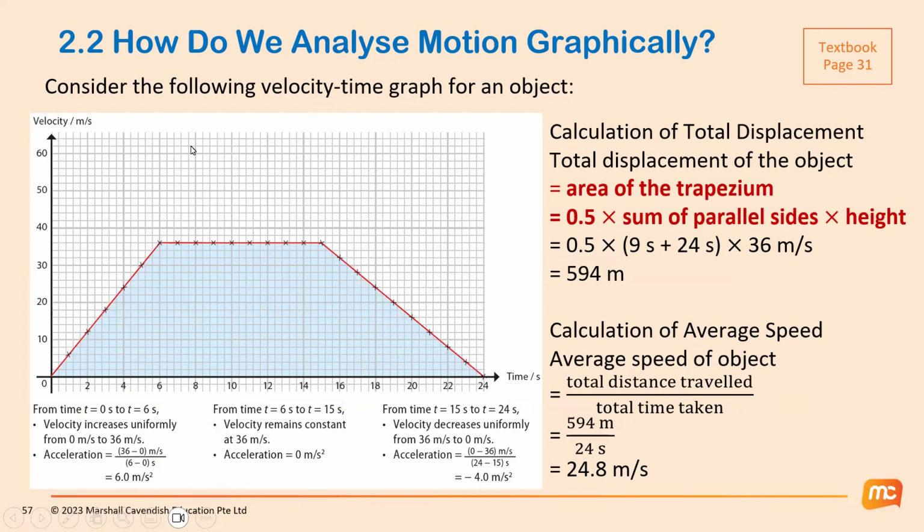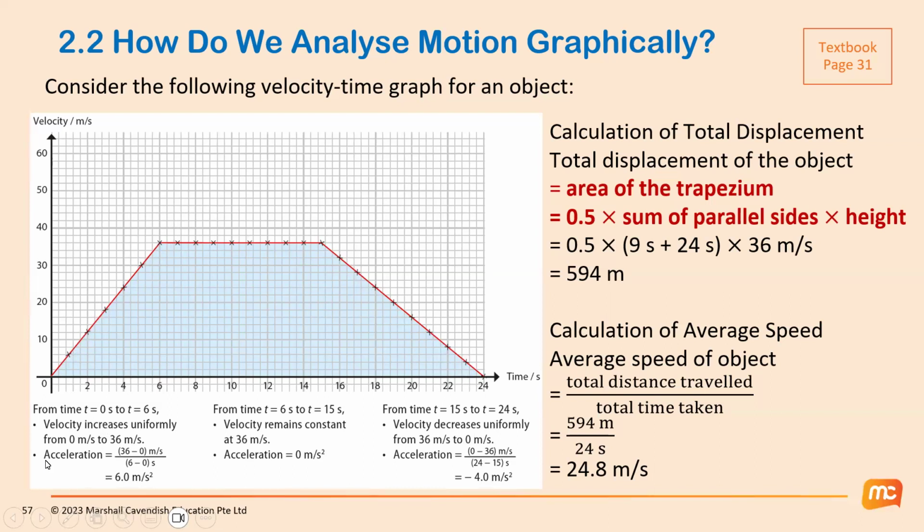So let's take a look at the following velocity time graph of this object. How do I interpret it? Again, the gradient of a velocity time graph gives you the acceleration. In this graph, it's all straight lines, so I use the word constant. In the first part, I have a constant acceleration. In the second part, I have zero acceleration, meaning not accelerating. I'm moving at a constant velocity. And in the last section, I again have a constant, no longer accelerating. My object is decelerating, so I have a constant deceleration.